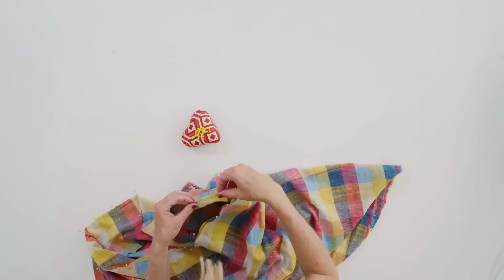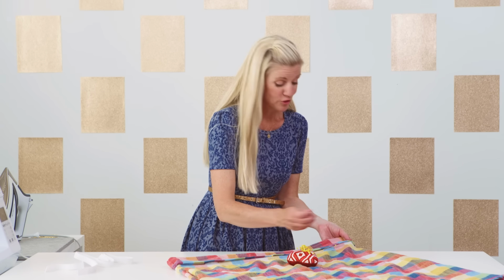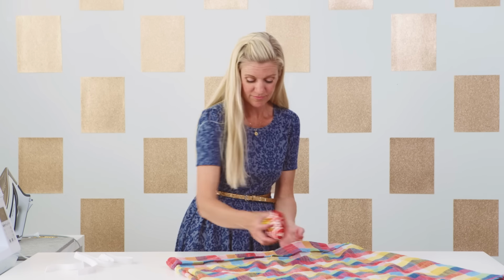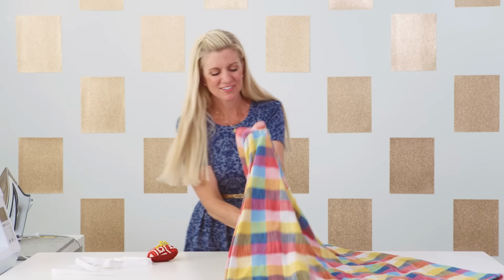And then when we pin to the back side, we are going to leave a small opening because this is where we're going to create a casing for our elastic. Now, you could make this skirt as simple as you want. You could just pull elastic through the casing as it is. You could use really wide elastic if you wanted to. What I think makes this skirt kind of fun is that we are going to pull two different strings of elastic through. And that just gives more cinchiness and little folds to the waistband. It adds more texture, looks a little more unique.